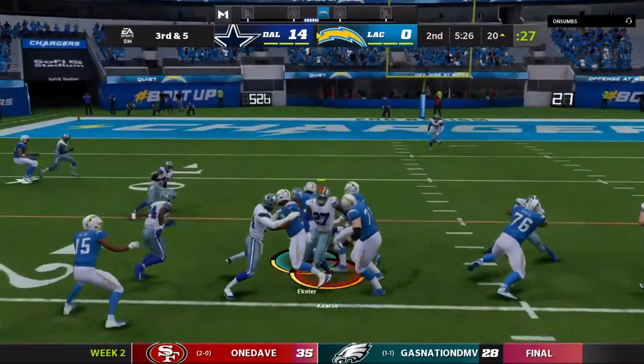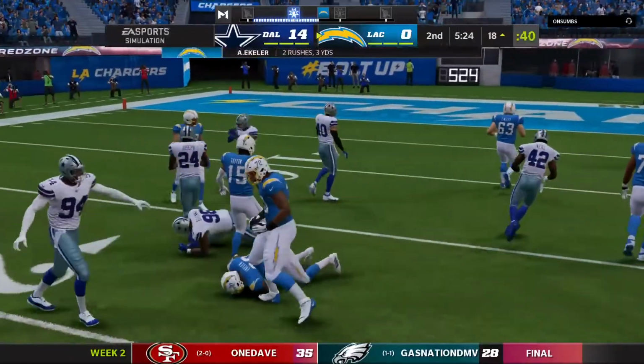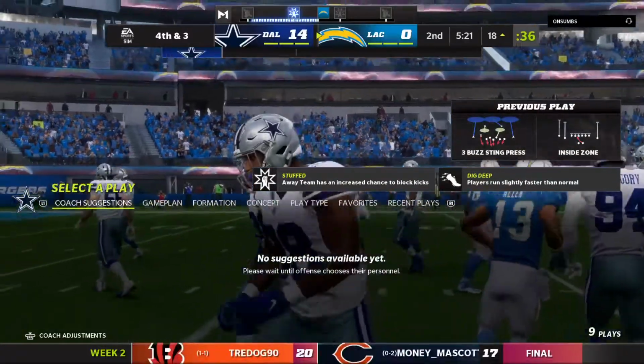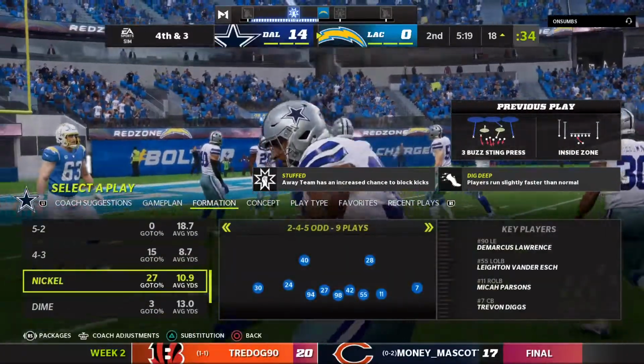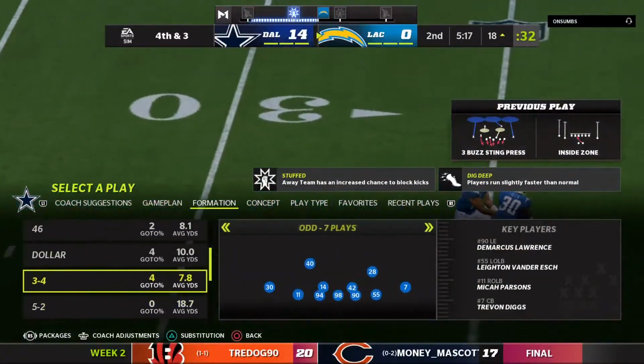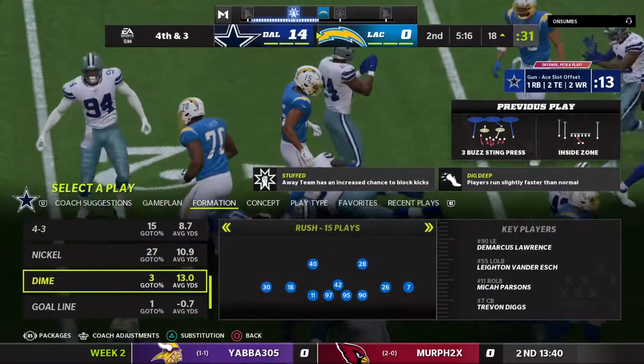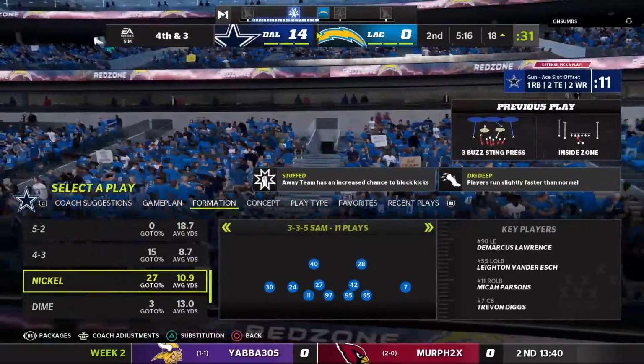On third down, here's Ekeler. And they'll get him down about 3 yards short of the first. Give him a couple on the run as it brings up a fourth down. And the big fella stuffed that one up in a big way. I think doubling him has to be a priority because you can't move up to the next level if you don't take care of him first.